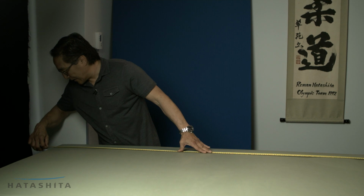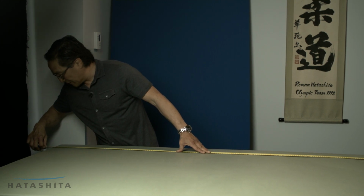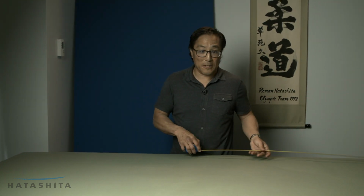Now the length, we're just under 2 meters. We're about half a centimeter under 2 meters. Now half a centimeter isn't bad, but if you're laying 5 in a row, 10 in a row, that's bad. 10 in a row equals 5 centimeters you're going to be out. And that's 5 centimeters worth of gaps that you're going to have to cover up somehow. It's a big deal if you're laying a big surface.